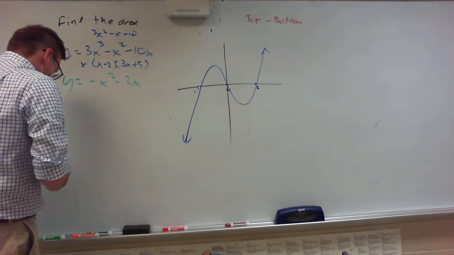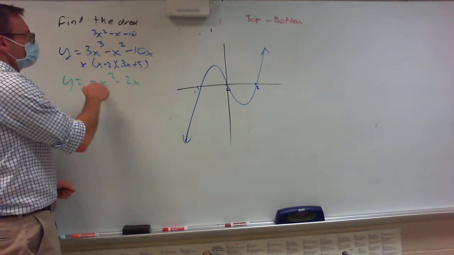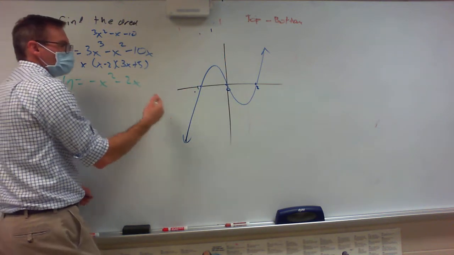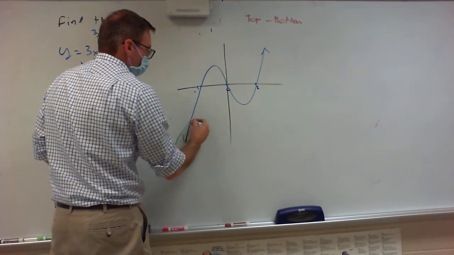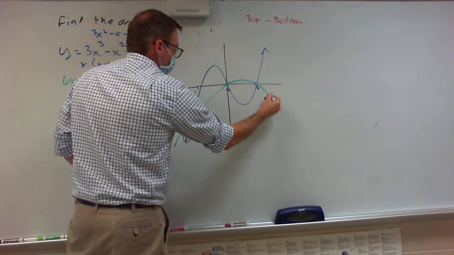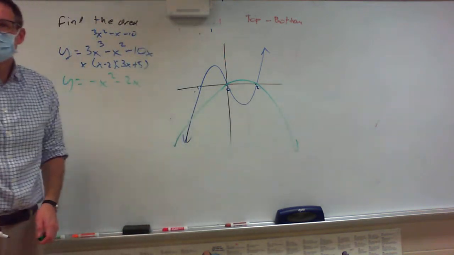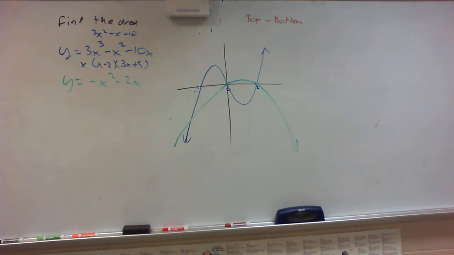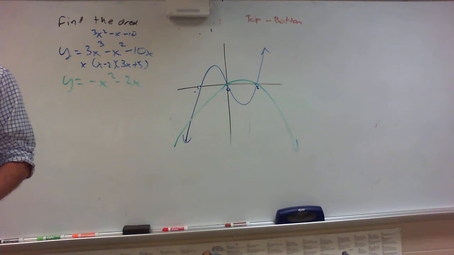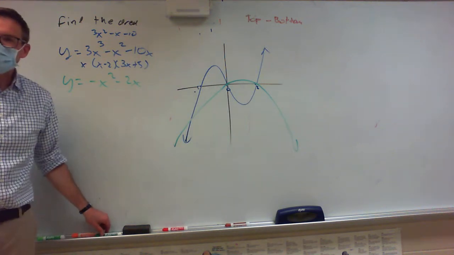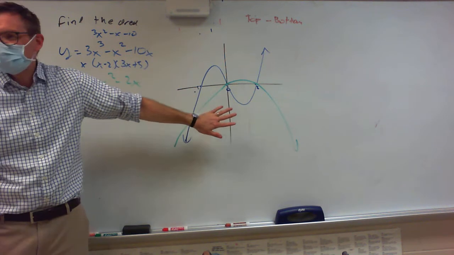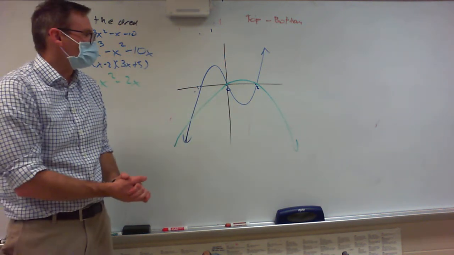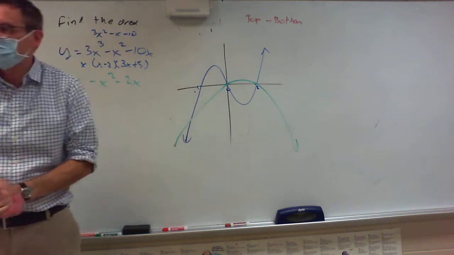When I draw the green one, that's an upside down parabola. It's going to cross at 0 and 2, so it's here and here. I'm going to be really bad at drawing this, but it kind of looks like this. And this is not a great picture of it. But I need everybody to do your best to reproduce this. Actually, y'all will do a better drawing than I just did.